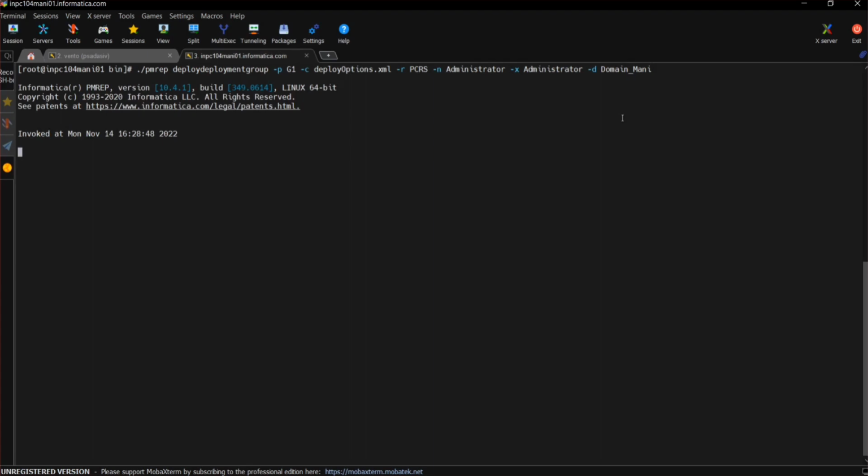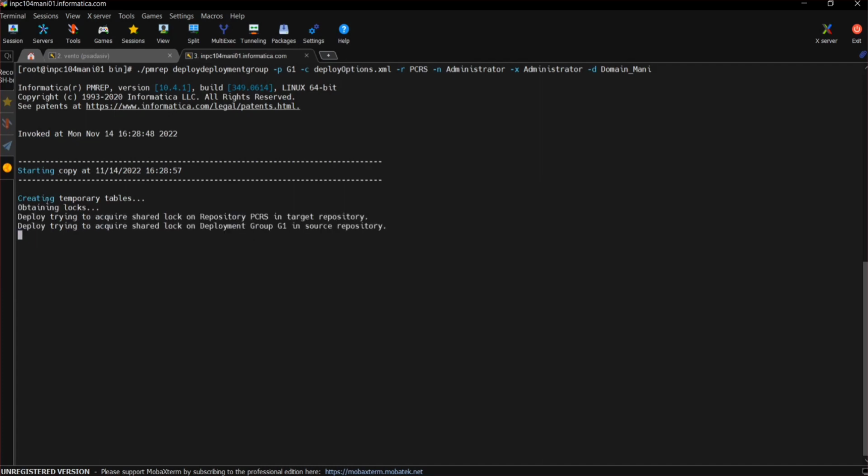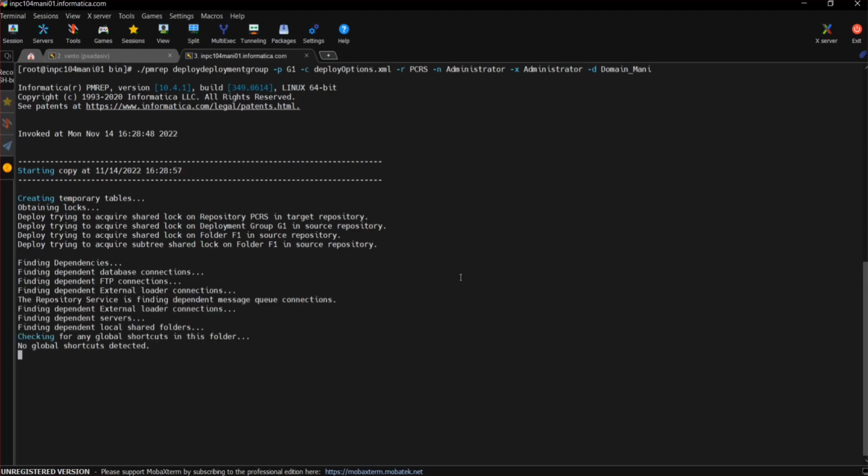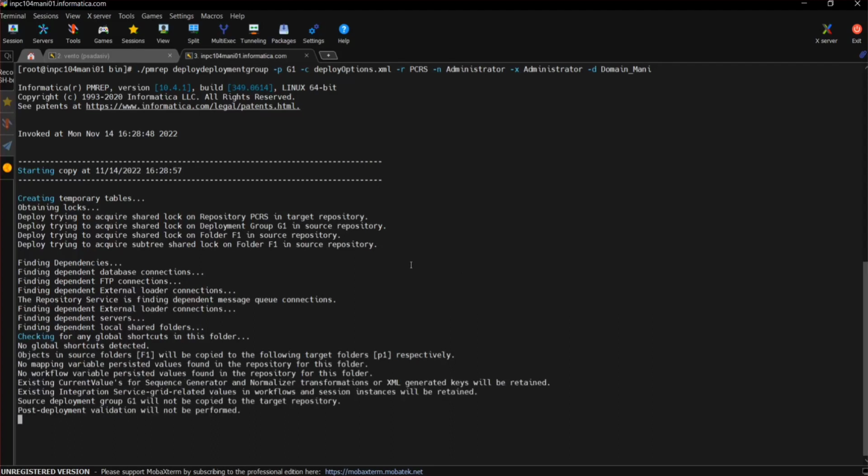One more option is I did not provide hyphen l, so it should log everything inline. It shows it has already started copying, so that also means it has connected to our source repository and is performing the deployment. Okay, let us just cancel this.